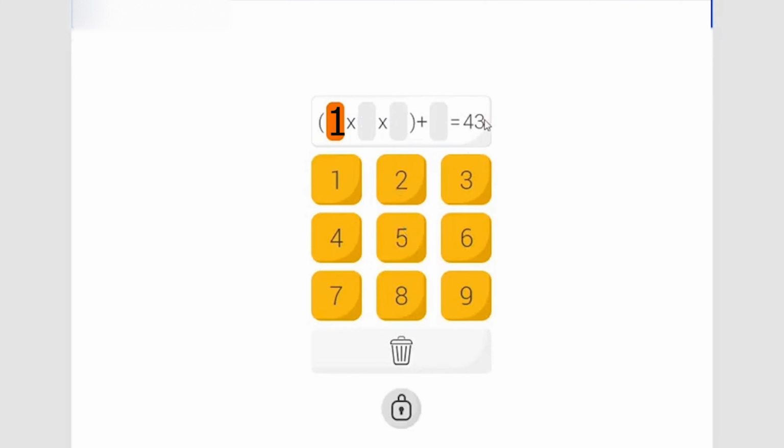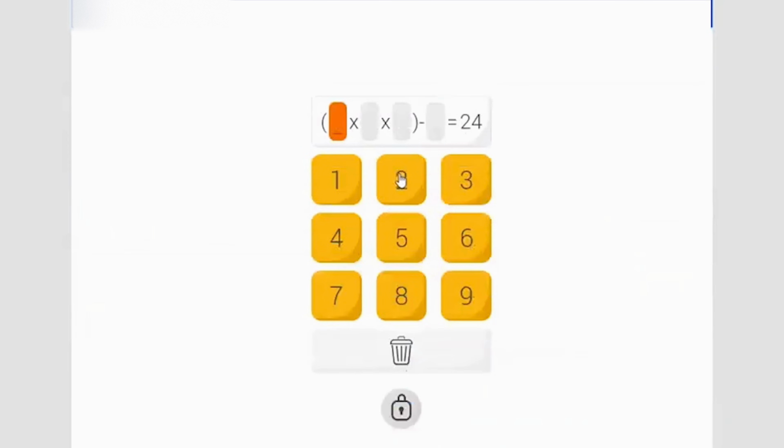So here we have 43. Find the nearest number which has a multiple under 43, because there is a blank being added to the product in the bracket, so we'll have to find a number which is lower. Here we can use 42. But since 1 is already used within the brackets, it has to be a number which is at least 2 less than 43. So the next number which has a multiple which is 2 less than 43 is 40. 5 8s are 40, into 1 is still 40, plus 3 is 43.